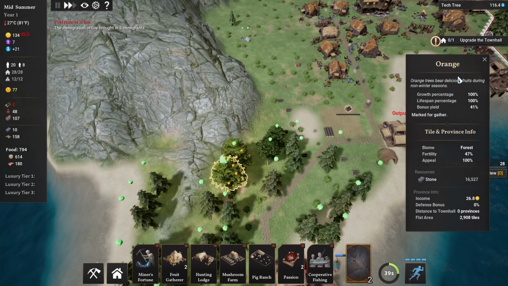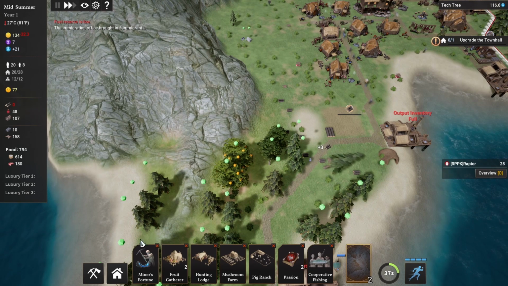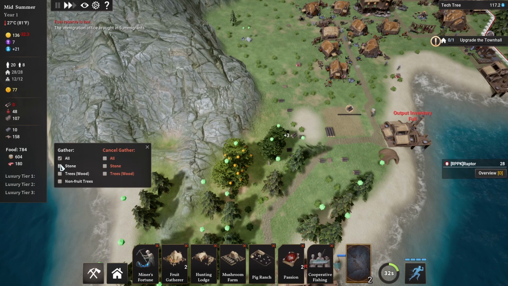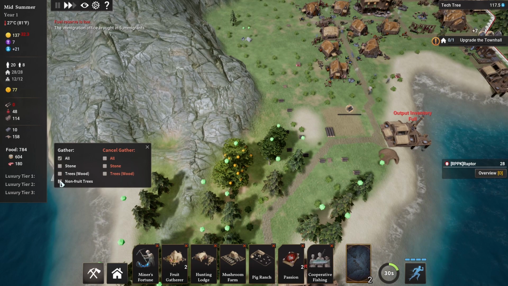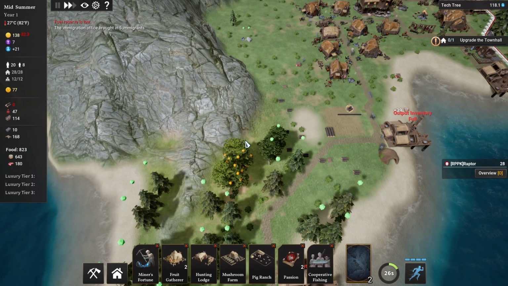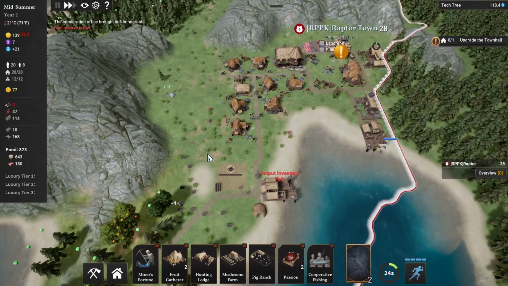Ah, there's income from this. But when we mark the trees, I think I've been marking trees for wood instead of non-fruit trees. I think we can deselect these, though. And that's fine. Not too big of a deal, though. I'd rather have the wood anyway.